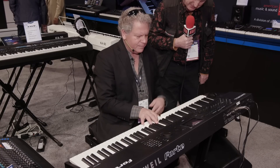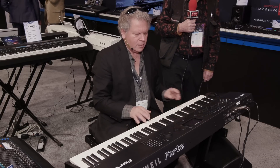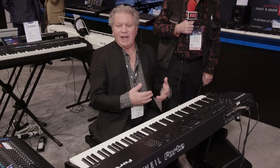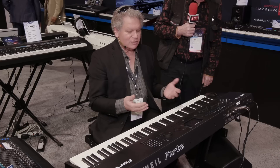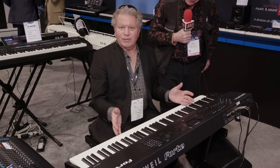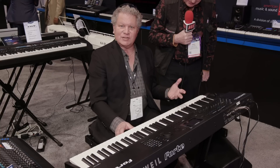I can scale these values and control them from a controller, so all of this kind of power is available. I can now assign panning, or the attack segment of my envelope — so very interesting possibilities. This is just being shown brand new at NAMM 2019, so once we have a little time to voice it, we'll have some very interesting patches to show you.